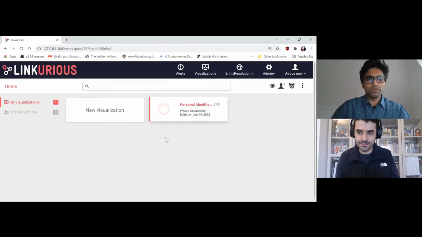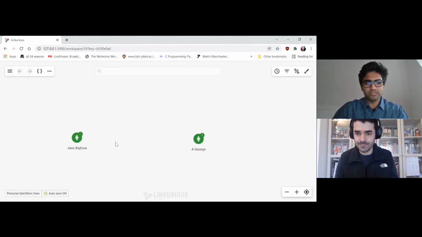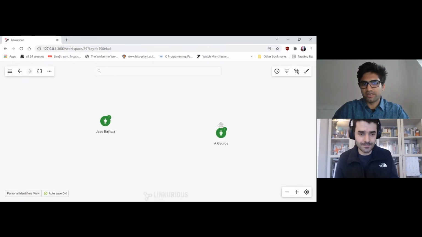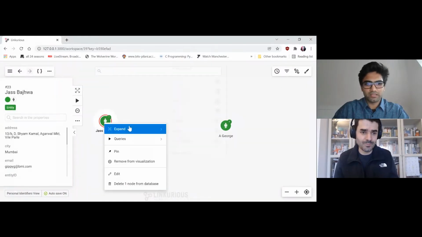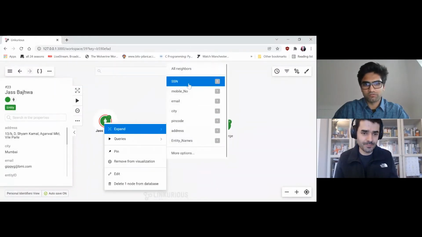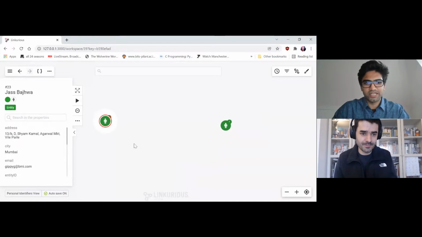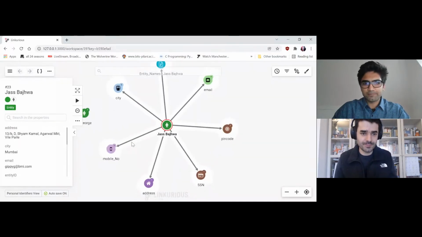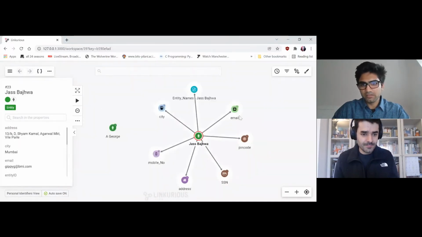If I was to open this visualization in Linkurious Enterprise, you will see two entities that are visible here. This first entity is Jas, and the other entity is A George. So if I was to expand all the neighbors of this entity Jas, you will see that he has an email.